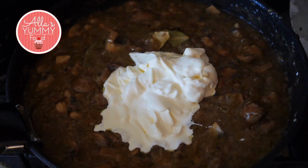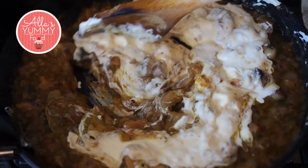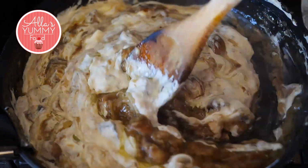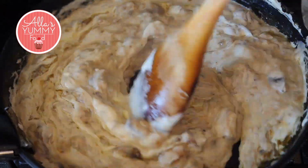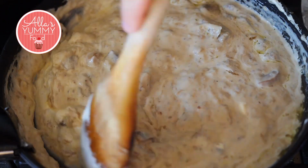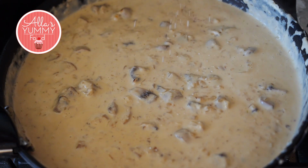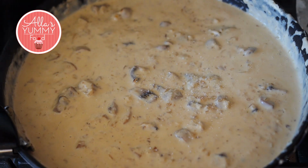And then mix everything together one more time. It's going to be nice and creamy and very delicious. Keep mixing it until all of the mushrooms and onions are incorporated together. Now you want to season your mixture with salt and pepper.